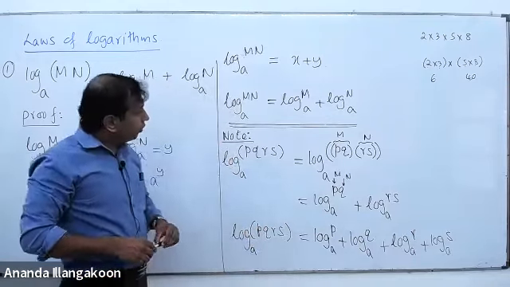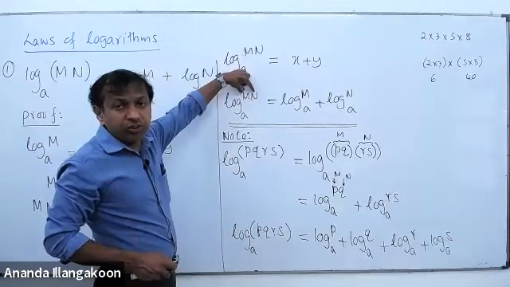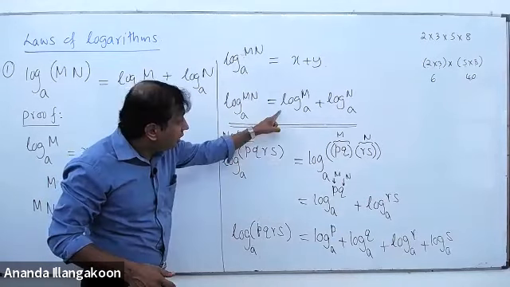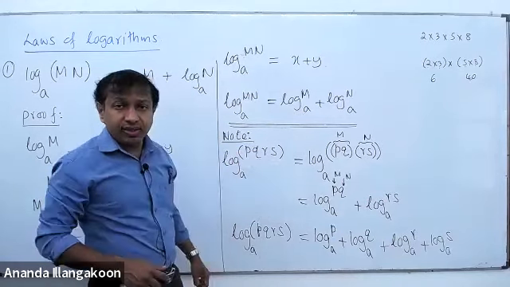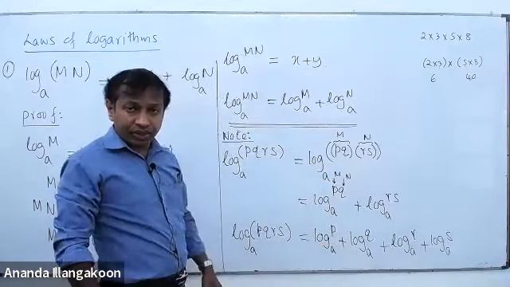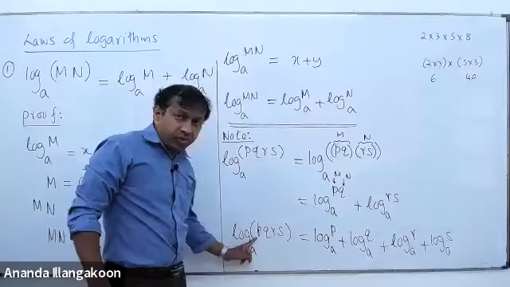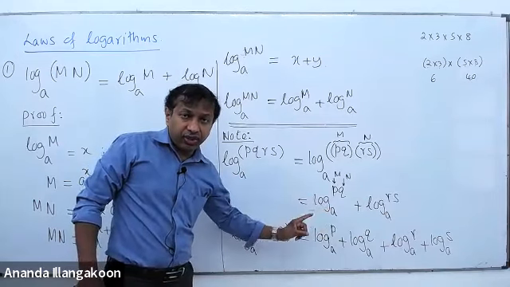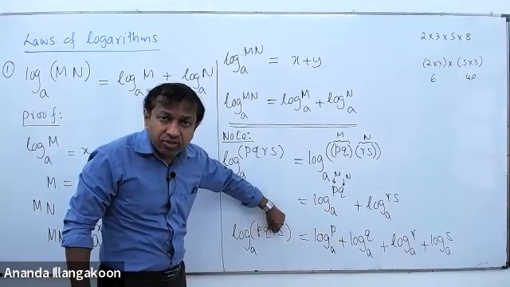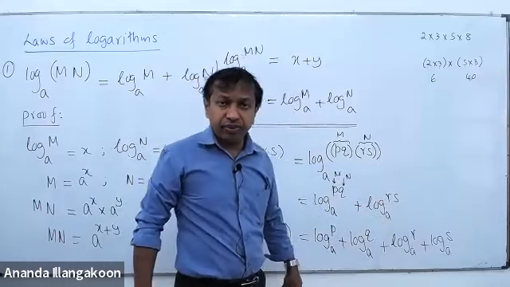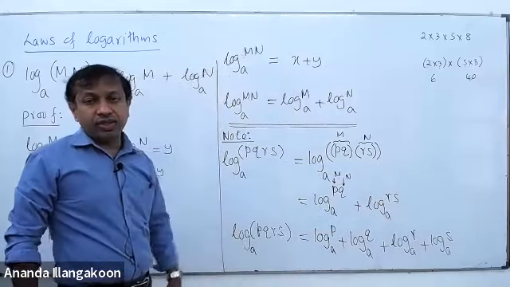See here, not only for a product of two numbers, but if there are four numbers in the product, still this can be extended. How? Taking the log of each of these numbers to the base A, we add them. Understand? So suppose here we have 6 numbers in the product. Then we can write the right hand side how? Taking the log of each of the 6 numbers to the base A, and we add them on the right hand side. This way we can extend the result.